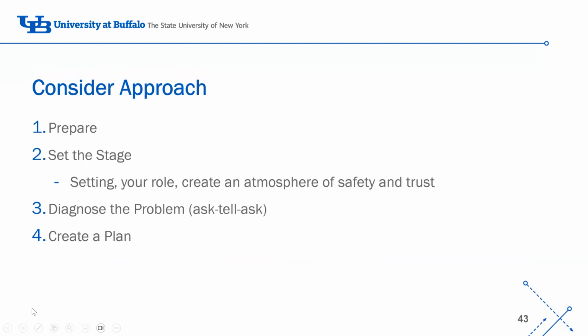Next slide. So considering your approach, and it could be a hybrid or any one of the approaches that you all had suggested, but you really want to make sure that you're preparing in advance for this one. So what data do you have available to you? What evidence do you have to support the feedback that you're going to give? What's your role? Again, recreating that atmosphere of safety and trust. Diagnosing what the problem is, and then creating the plan. So the similar approach that we followed, but the key here is preparing in advance for this and making sure that the time that you're going to do this is protected time in a safe space.